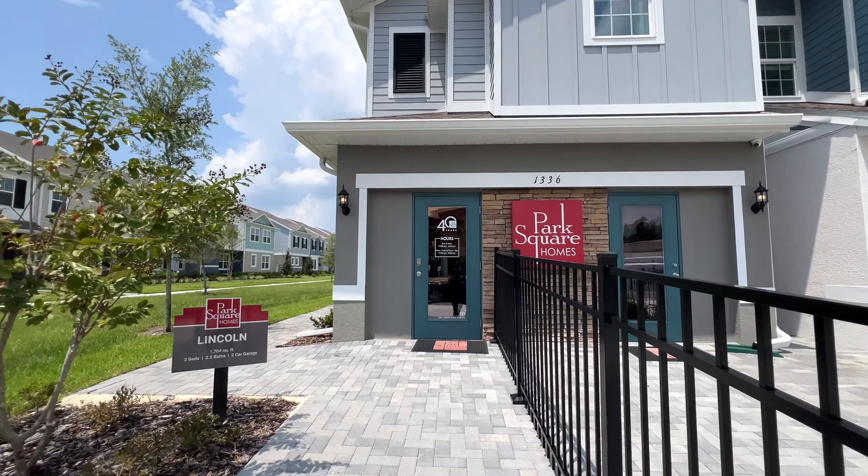What I like about this particular kitchen area — the island is a little small but you can put a lot of stuff in here. The sink is against the wall and has a window giving natural light while you're doing your washing. Look at all the cabinet space — you have a lot of space for all your condiments, and look how wide and large these cabinets are. Right here we also have your pantry.